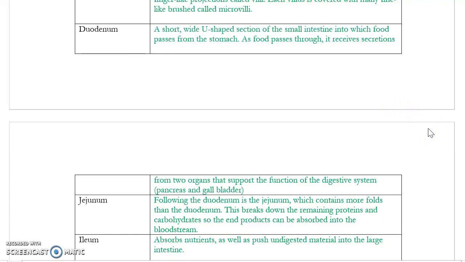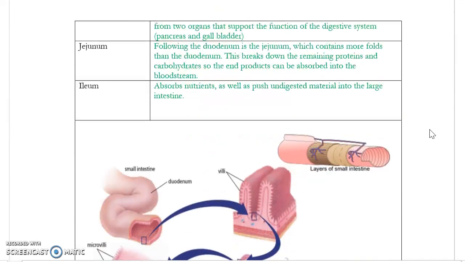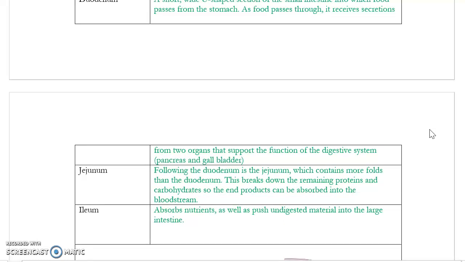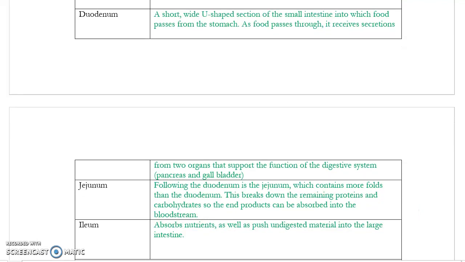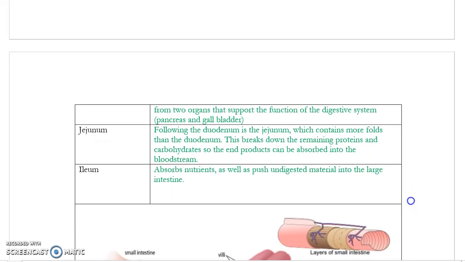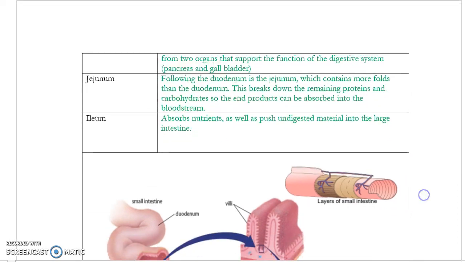At the same time, in the small intestine, you also have the pancreas and the gallbladder, which are sort of accessory organs that help out and produce enzymes that get used in the small intestine. So that is why I have reference to it on these definitions here. But a lot of this is breaking down and absorbing, breaking down and absorbing.